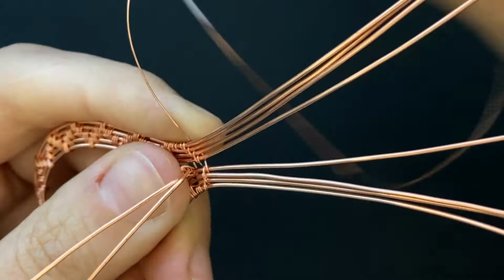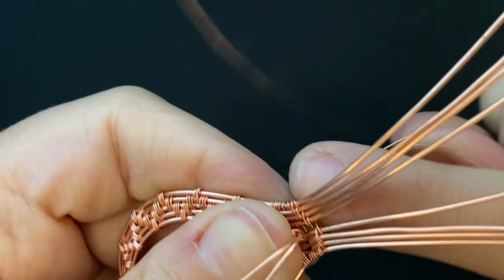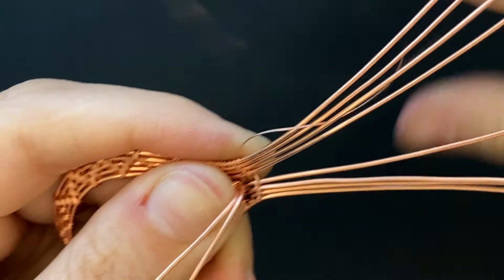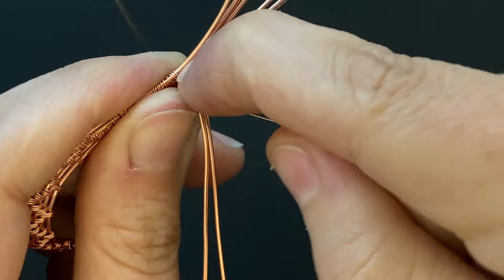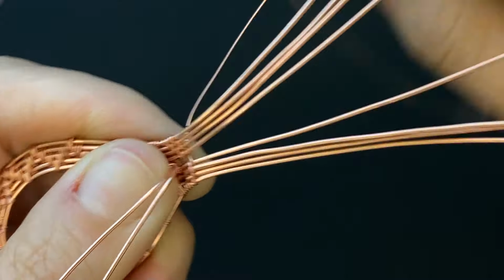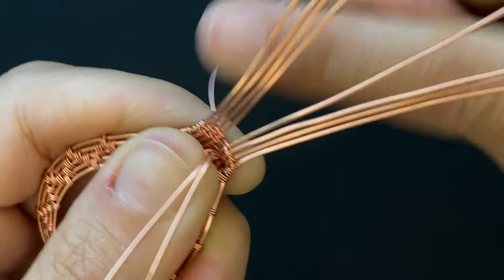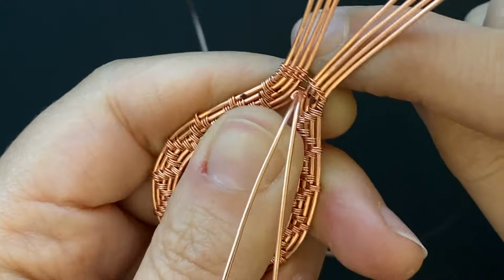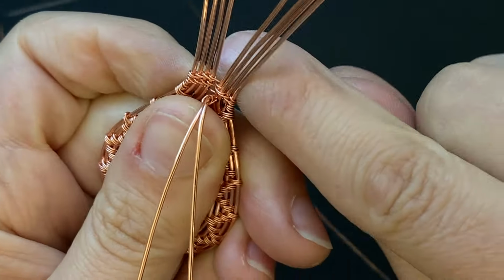Going down and around to the other side again. One time. And around the next two. One time. In between those two wires. Next two. And around, and then around the one wire. So there should be four base wires that you are weaving together before you go down and around, start figure eight, and then back to the other side.